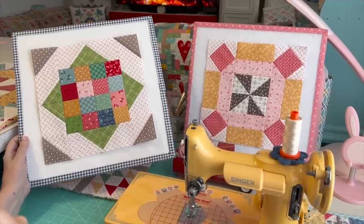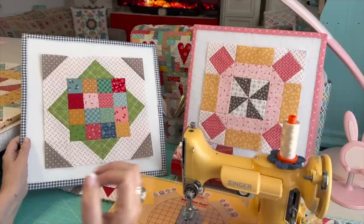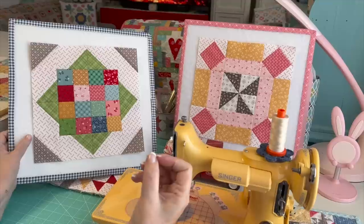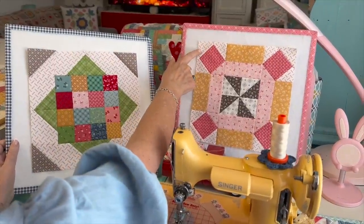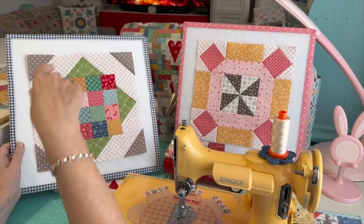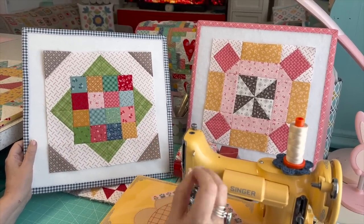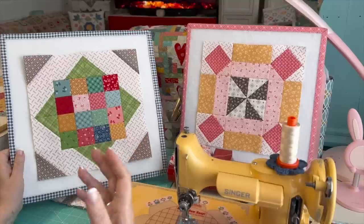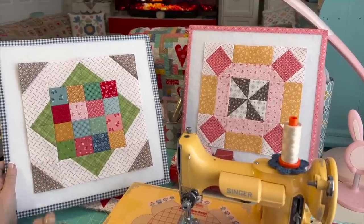You can choose to do the Riley Blake setting, or you can do my bed runner. We're going to put the setting for the bed runner on the website under the free patterns, and I'll put a link to it. I'll have Cassidy insert a picture of the bed runner. I'm using a calico print for the background and another print for the binding. I've blurred out the blocks not yet revealed, and I'm posting each of my blocks on Instagram so you can replicate them in calico if you'd like.